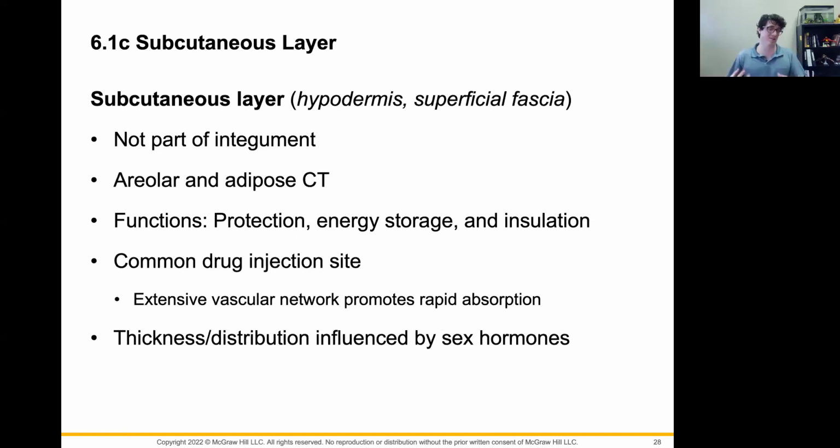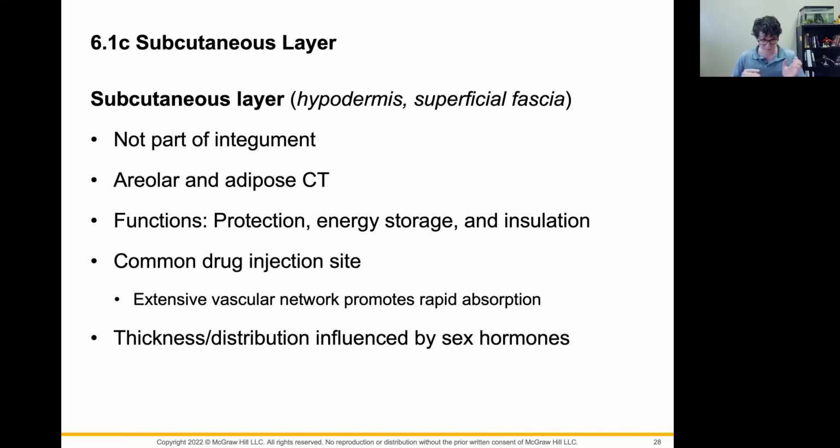Okay. Now we also use this stuff, of course, for energy storage because it is a lot of fat. Fat is in large part energy storage, and we can regulate how much body fat we're going to have based off the things that we're eating and the timings of when we are eating them. And all of this is going to be regulated by insulin in large part. And we will talk about that next semester once we get to the endocrine chapter.